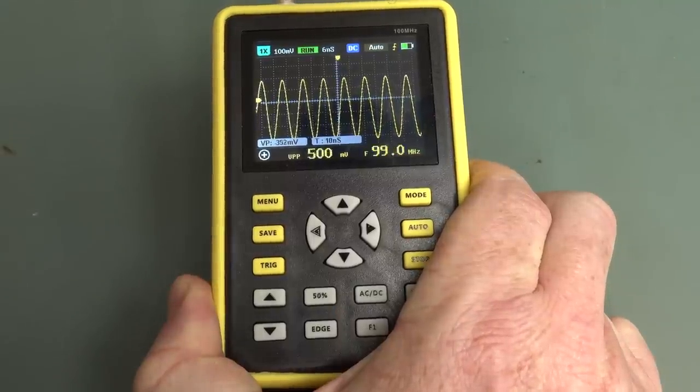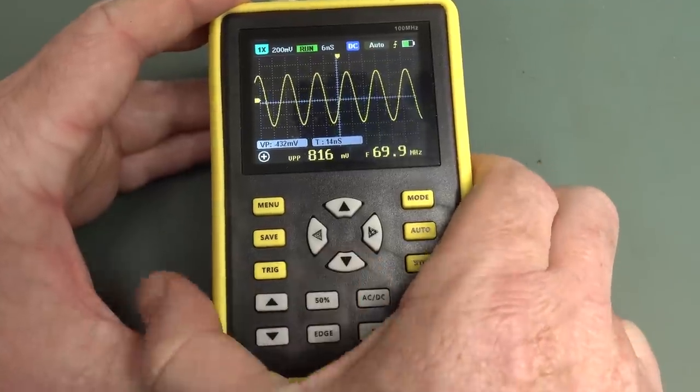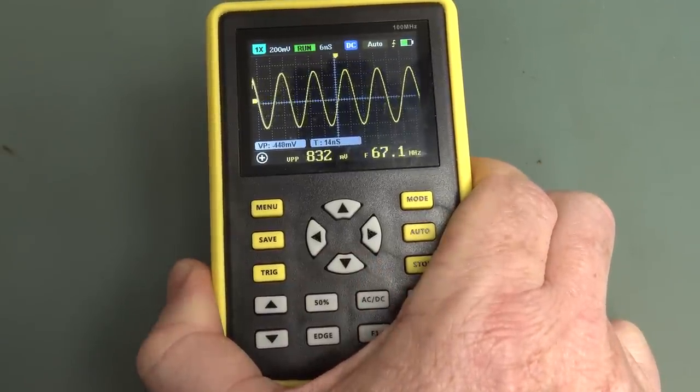So let me wind the frequency down. Yep, it's going up. Whoa. Have we got an averaging mode turned on?